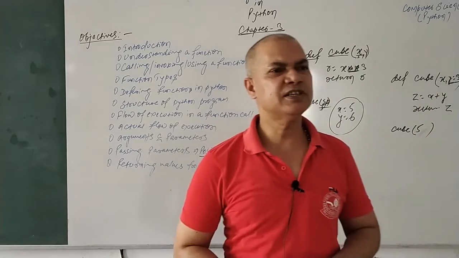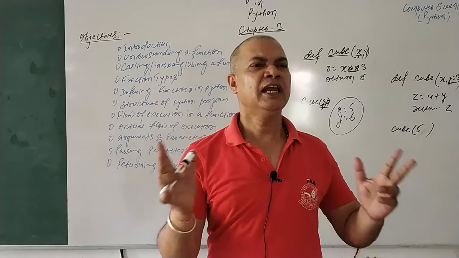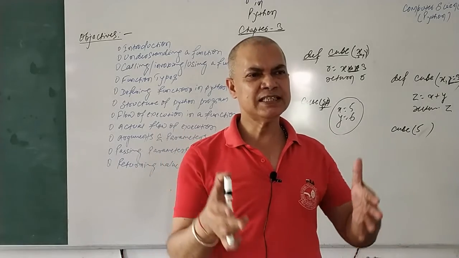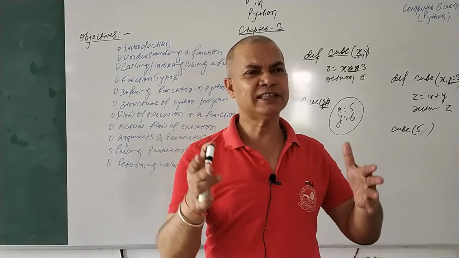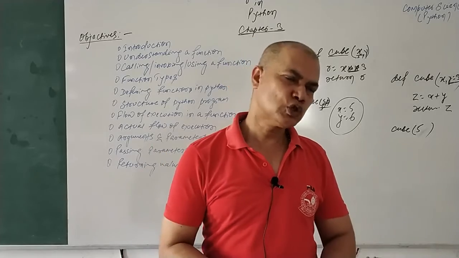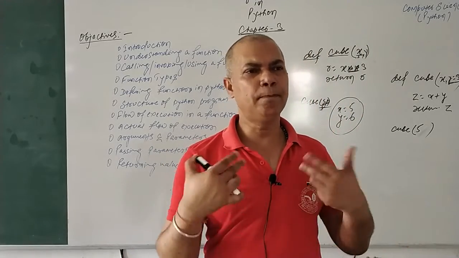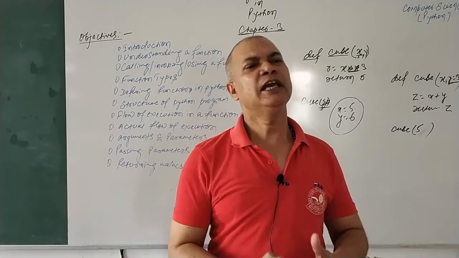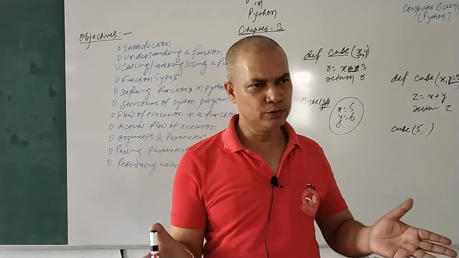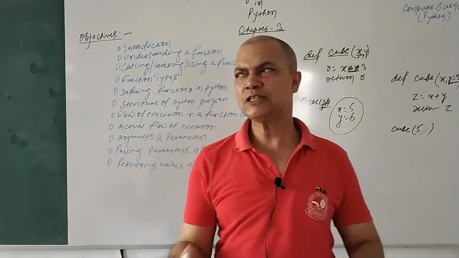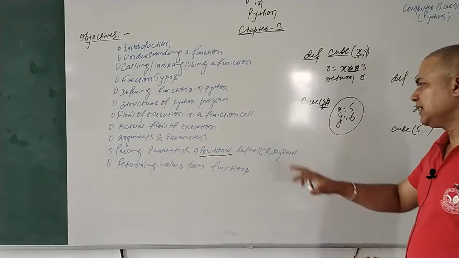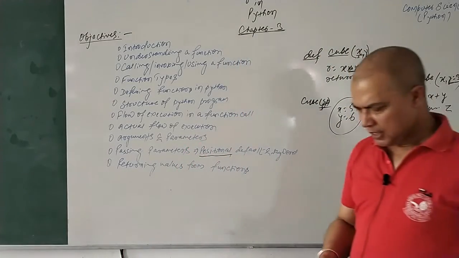That is what the default parameters are. The default parameters are the parameters for which you mention a value at the moment of defining the function, so that if the value is not passed at the moment of calling, it will assume that value and take it. That's what's called default. Now third is keyword.